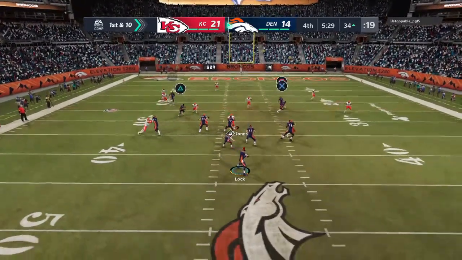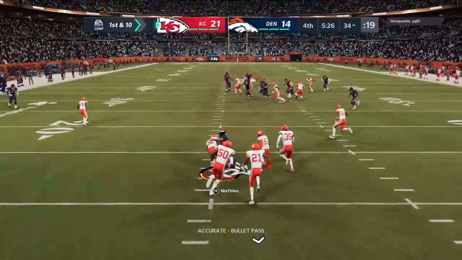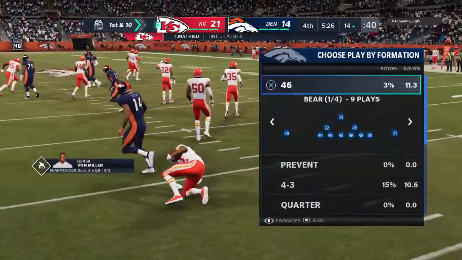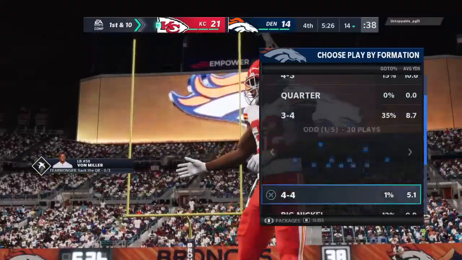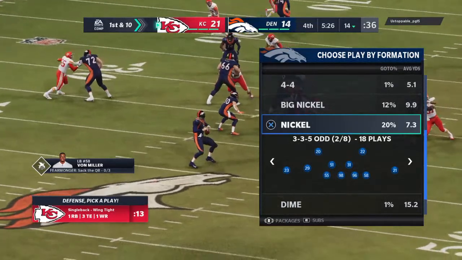1st and 10. They fake the handoff. Now Locke, and Locke throws another one. It's intercepted. It's the Honey Badger, Tyrann Mathieu. And a big turnover there as his guys will get the football back. 14-yard line.